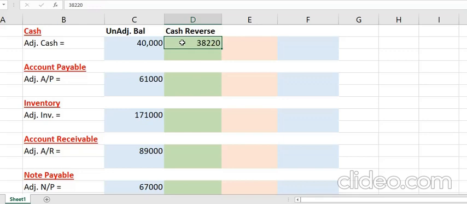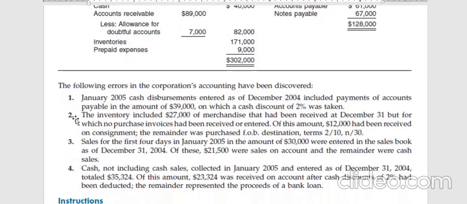Now if I'm reversing the cash, which was one part of the transaction, it's a double entry system. One part was cash, the next part was account payable, which was debited by $39,000. So that debit will also be reversed. So debit will become credit, or liability decreased. Okay, so $39,000, I will reverse it, which means liability will increase again. If liability increases again, that $39,000 will be added again to the unadjusted balance of the account payable. This is how you will adjust the first event given to us. I hope you got the point.